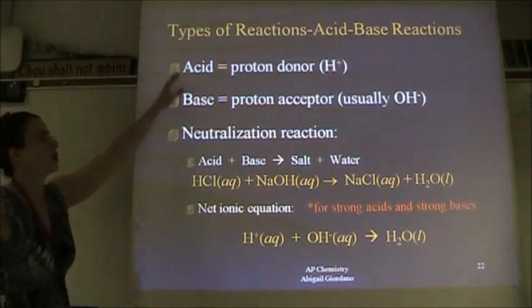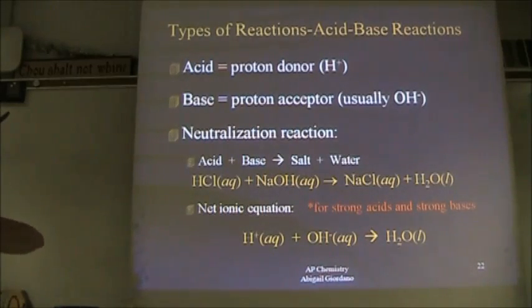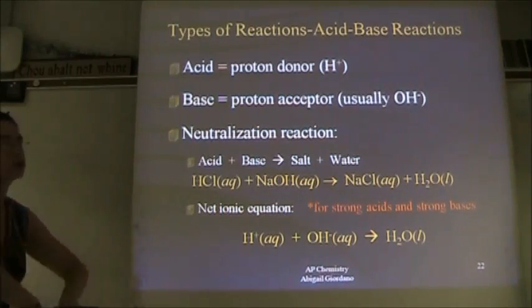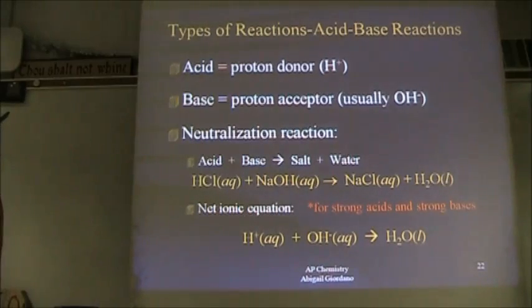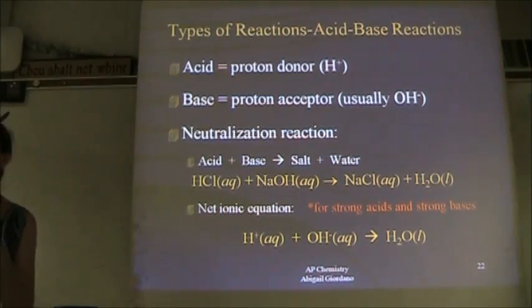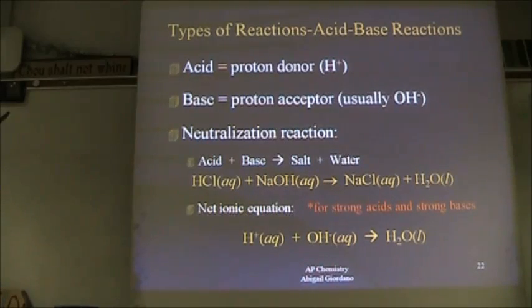Acids will sometimes be defined as hydrogen ion donors, things that give away their hydrogen ion. Sometimes you will see it defined as a proton donor. And let me explain to you why we're using the word proton. Look at your periodic table and look specifically at hydrogen. How many protons does hydrogen have? Okay. How many neutrons does hydrogen have? 0. Okay.